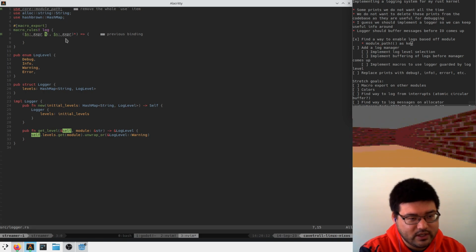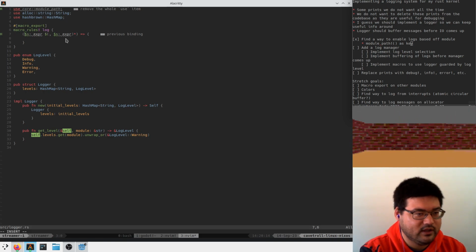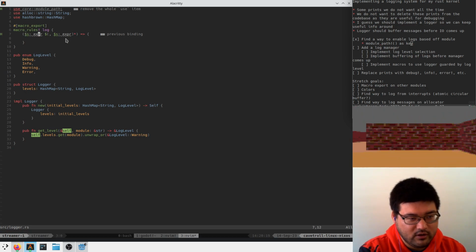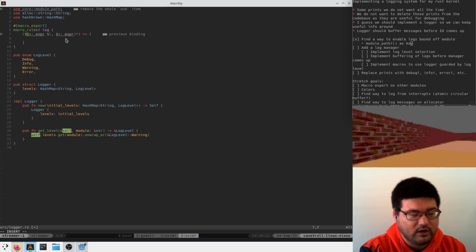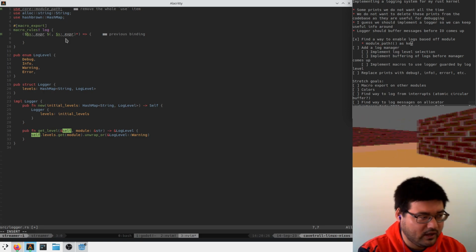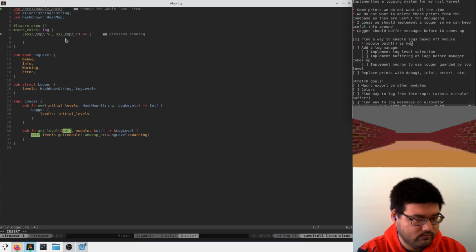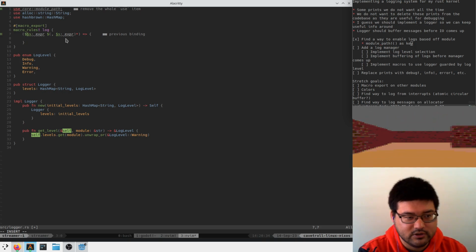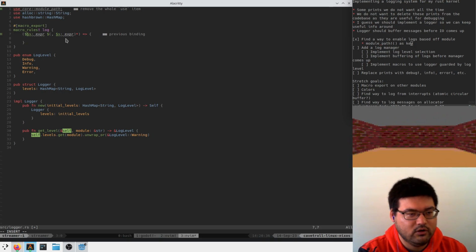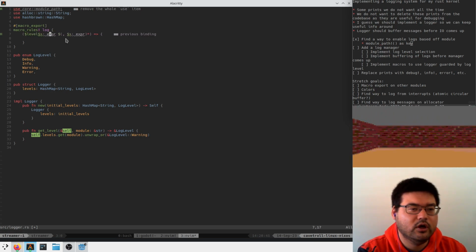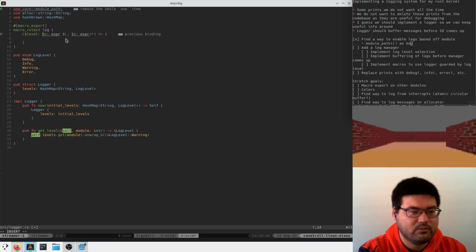And then do we also take in something else? We also take in a level. So I guess the level has to be the first thing because of the variadic arguments at the end. Unless I wanted to take it out. You could probably handle it. No. Yeah, you could by splitting the macro up. But I don't want to do that. So we'll just put the level at the front. So this is called level. And this is also an expression, probably.